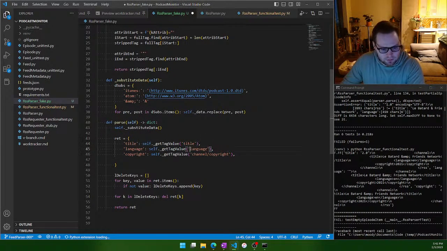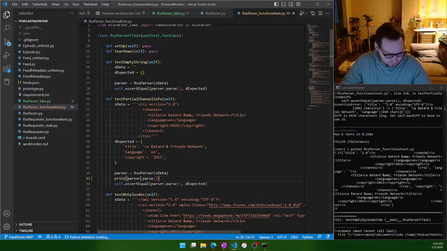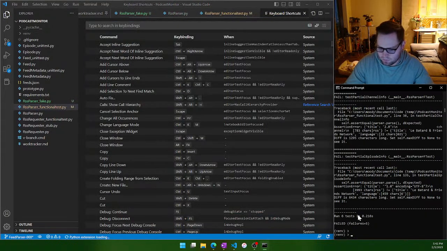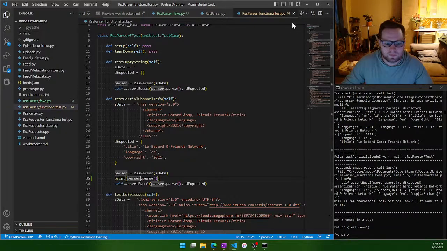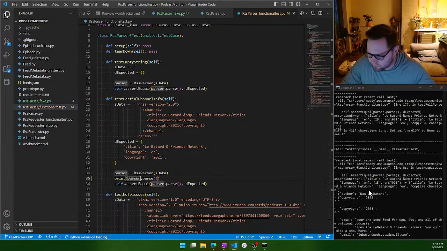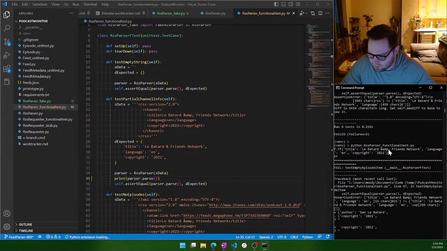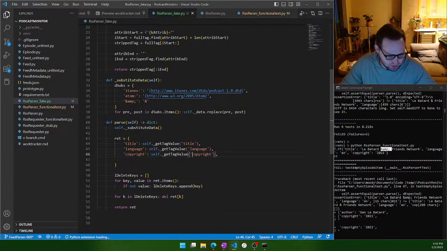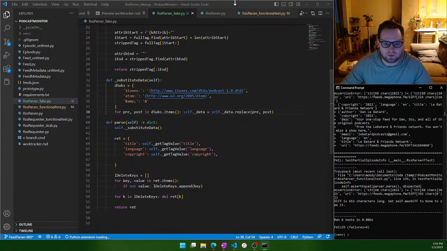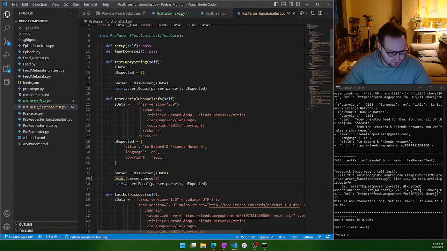That's fine. Okay, so it didn't do the substitution properly, and I think the reason is that replace returns the result. So this actually returns it, so I want to say self.data equals that. All right, now we're down to 4 failures. And we can remove this.